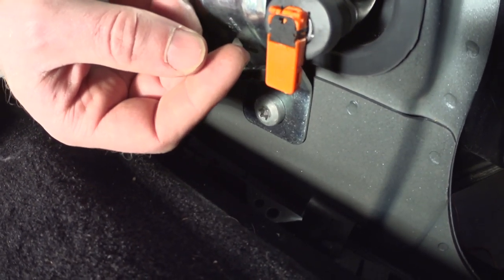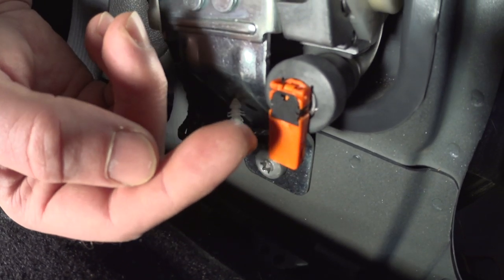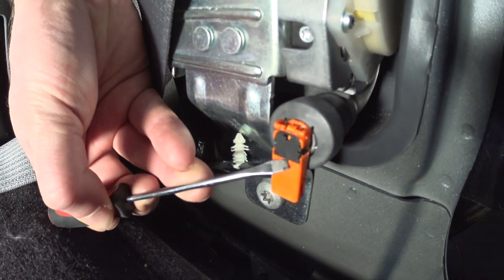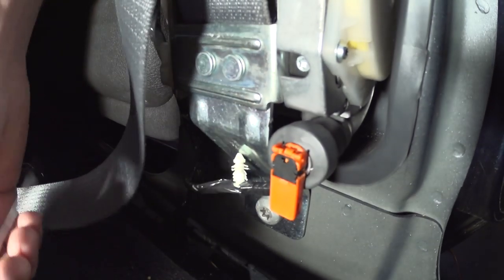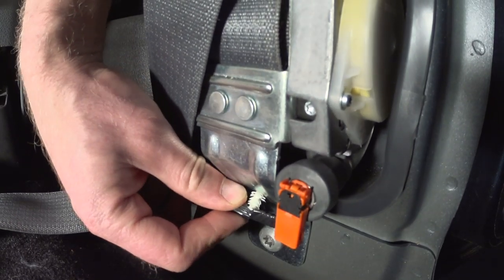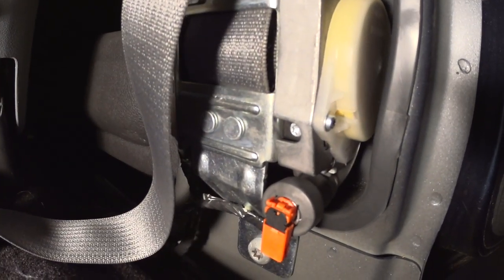To pop the plug back out, there's a little notch up there — I'm not sure if the camera can pick it up. You can put a small screwdriver or something small in there. This one is too big — just kind of pop it up gently, don't break it. Then you have that right there — just push it back in.